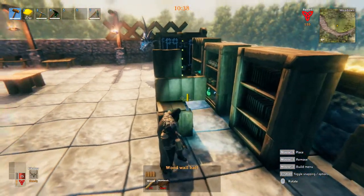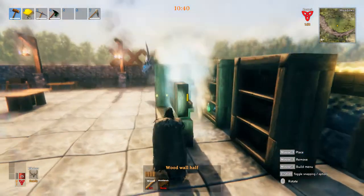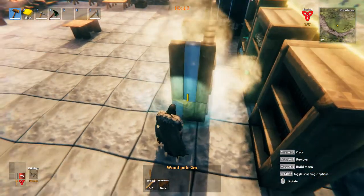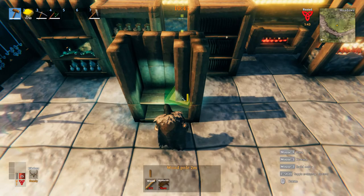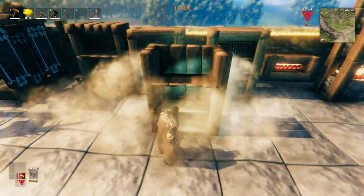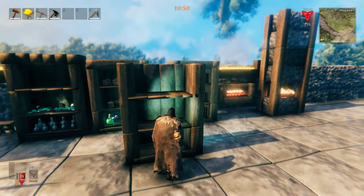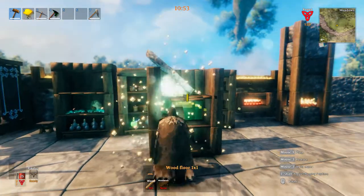After you put in one row of two-meter poles, you're going to want to snap in your backs again. Snap in your second back and your third back, and then we're going to do more two-meter poles. Notice how the floors are not protruding out — perfect. You also want to make sure you get your floors correct, because if you do them incorrectly they'll not only protrude out but notice how the crack is right in the middle of your bookshelf.